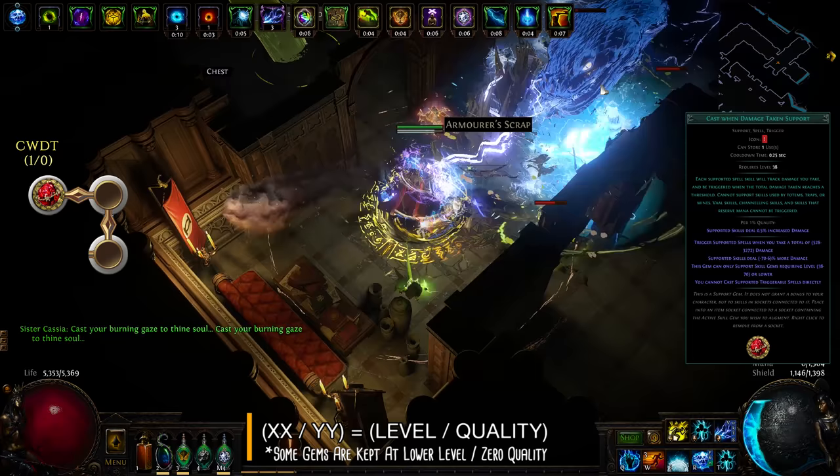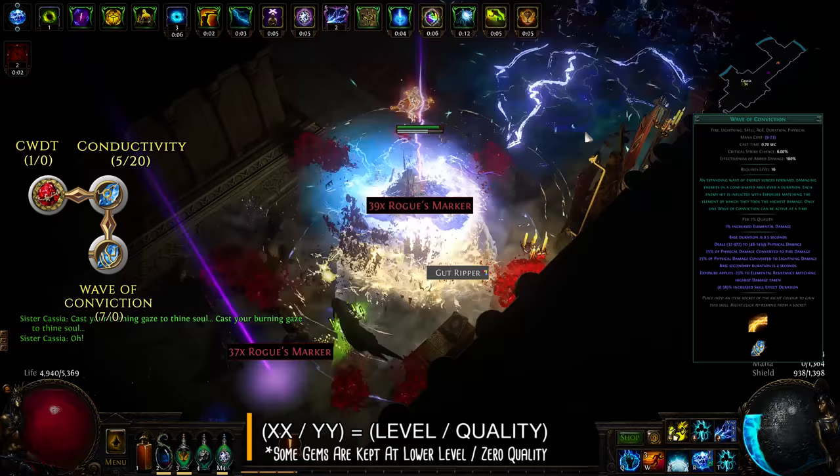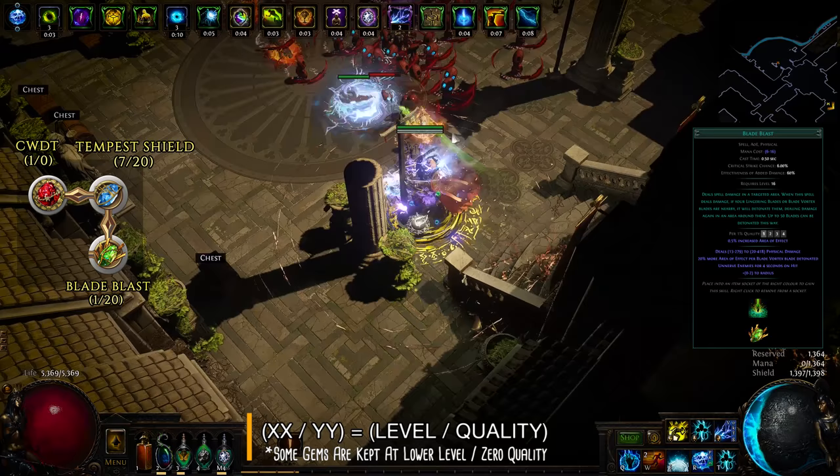In the first one, link Conductivity Curse and Wave of Conviction. Both spells will lower enemies' lightning resistance by a large amount, increasing the damage you deal with Crackling Lance against them. In the second cast when damage taken setup, socket Tempest Shield. This spell will increase your chance to block both spells and attacks, and will reset its duration each time you block. Finally, add Blade Blast, which will apply the unnerved debuff on targets, increasing spell damage taken.